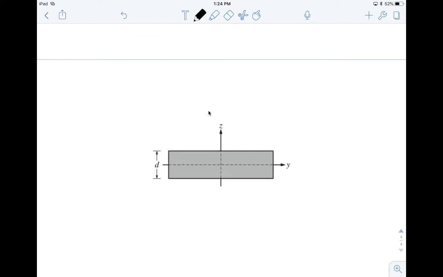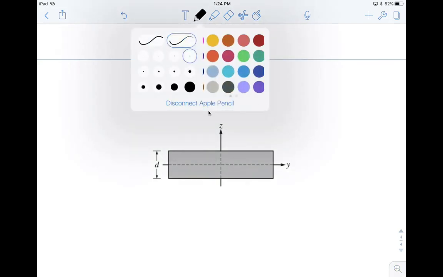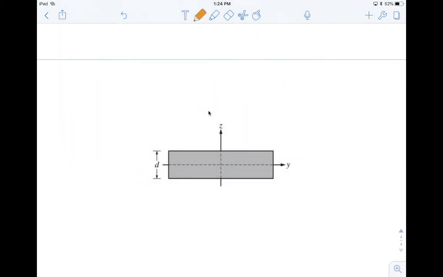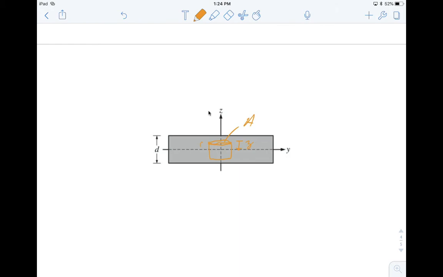So here's the surface I'm going to pick. Let's do orange. Okay, I'm going to pick a cylinder, same looking cylinder. It's going to have an area on top of A. This time it's going to have a height from the origin. I want to know what is the electric field at a distance z above the origin. So we're going to make that z, which means that the total height of it would be 2z.